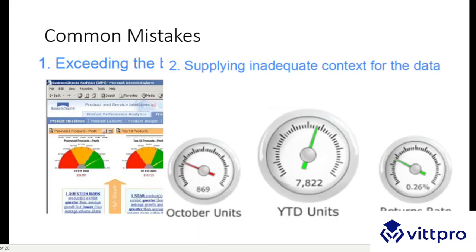Plus it does not give any color coding of whether this measure is good or bad. So normally you will see there is a danger level, then there is an okay level, and then this is in the good levels. So the charts should be clear enough so that when you see it, it's easy to understand.